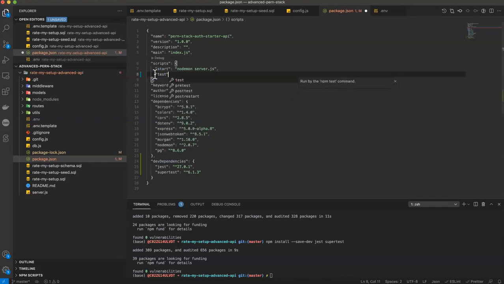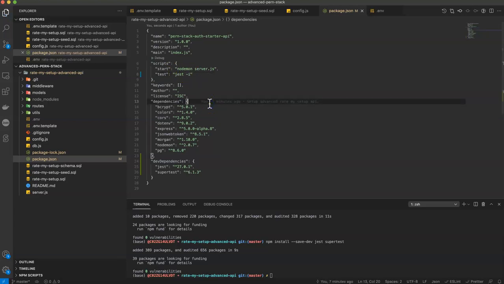We're just going to say test: jest -i. And the i is just a flag to run tests serially. But you don't have to worry about it too much. We can talk more about that later. And save that. And again, this script is what we're going to use to actually run our tests with Jest. But that's really all we need to do to get started writing some tests.